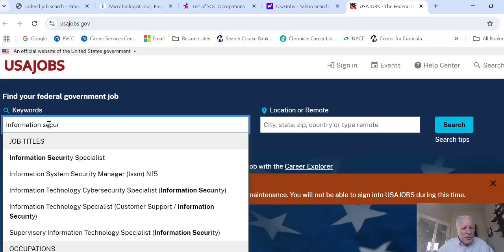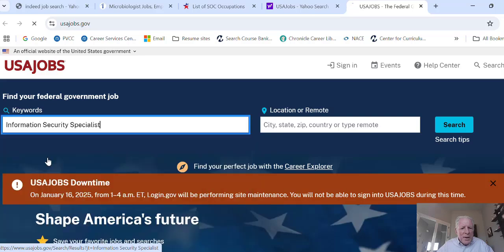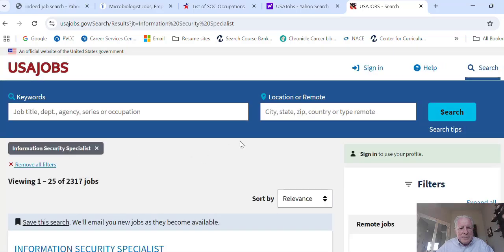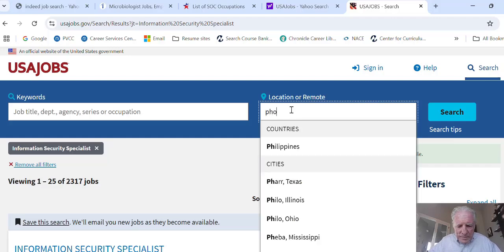There it is, the Information Security Specialist. We click on it, and we'll see over 2,000 jobs, and we can limit it down. Let's say Phoenix, Arizona.